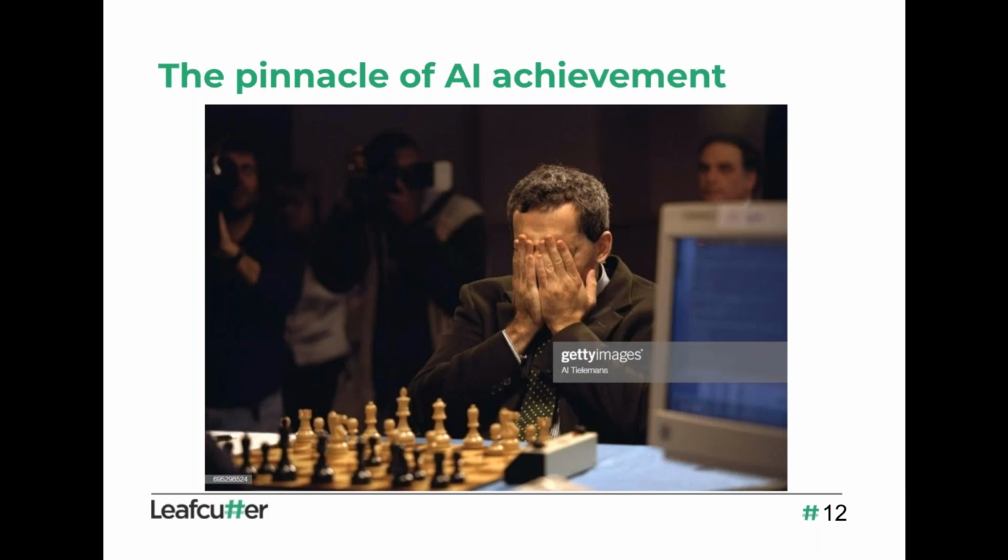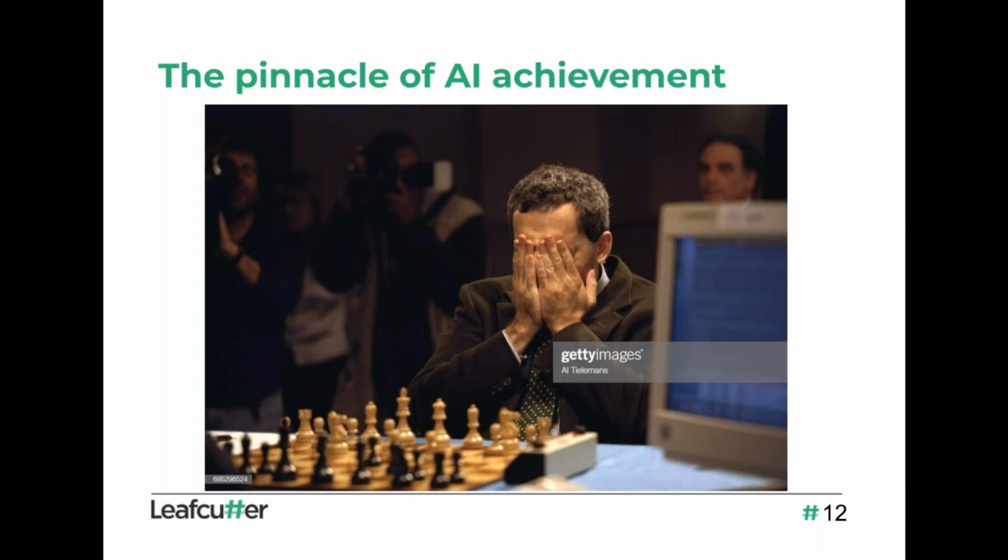I think the pinnacle of AI achievement, from my perspective today, was when Deep Blue beat Kasparov. Kasparov was probably one of the best chess grandmasters of all time, and he was beaten by Deep Blue, I think about 10, 15 years ago. That was the first time a computer had ever beaten a really well-respected human in a game of anything, really. And that shows what computers are really good at with AI. They're good at solving a narrow problem, because chess, while it's a complex game in terms of outcomes, still has very tight rules. They're very good at solving a narrow problem and beating people at that.